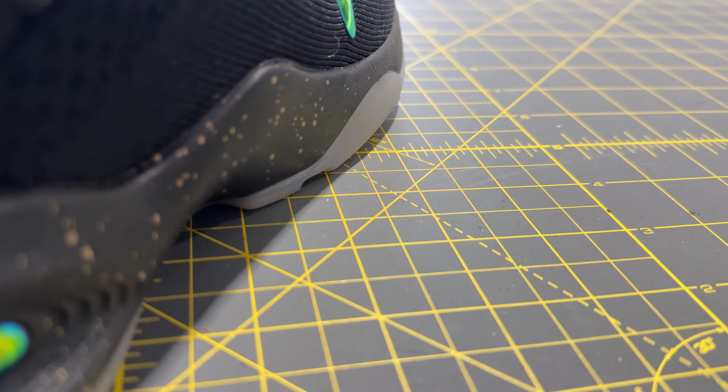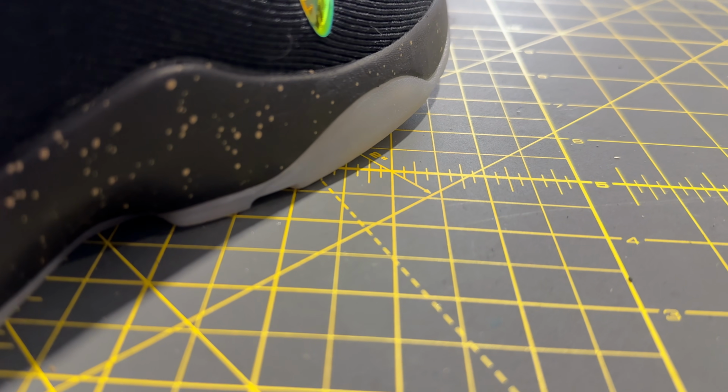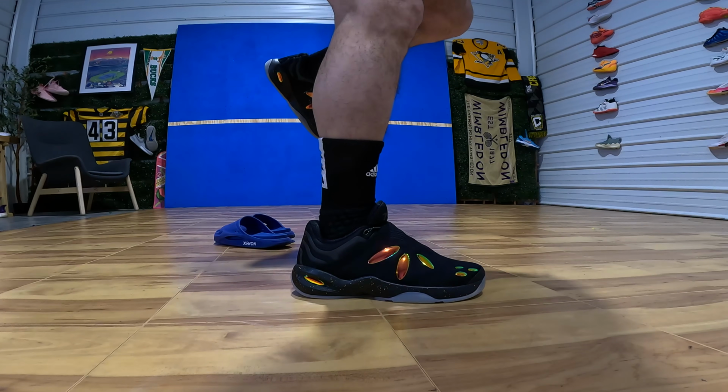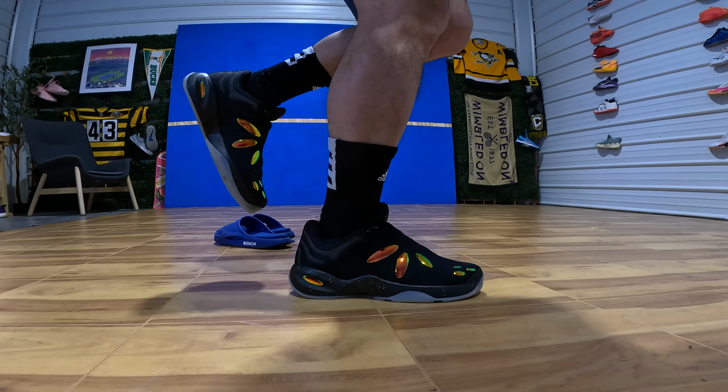There is not a huge flange on these. There's just a little bit of a thickening of the rubber on the outside. So yeah, you are gonna break in the foam in the forefoot, so you're gonna get stability. It's flat tread and it's designed like a basketball shoe. And like I said, you are gonna start to feel the ground more and more as you break in the foam. I didn't have any issues with stability at all, but there is really not a lot out there to protect you.